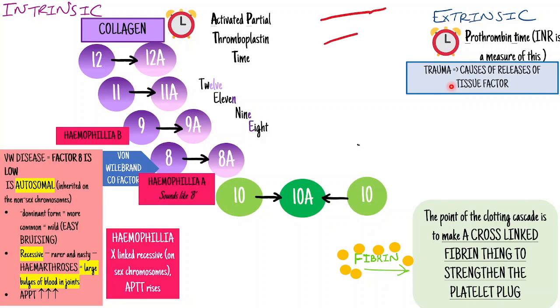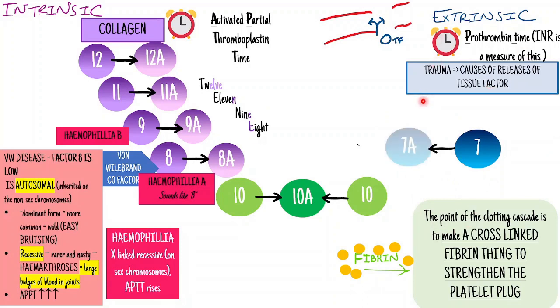So you have your blood vessel here. On the outside, you have something called tissue factor, and then trauma is going to cause tissue factor to be released within the blood vessel itself. So tissue factor is then going to go along, and it's going to find a factor called factor 7 that's just chilling normally, floating around. When factor 7 reacts with tissue factor, it's like, yo, there's a problem, let's fix it. So 7 is going to become activated, 7 into 7A. Again, you're doing these in Roman numerals, so that's how you remember it. And essentially 7A is then going to activate factor 10 into 10A. So that's all you have to know for the extrinsic pathway. It's much, much simpler.